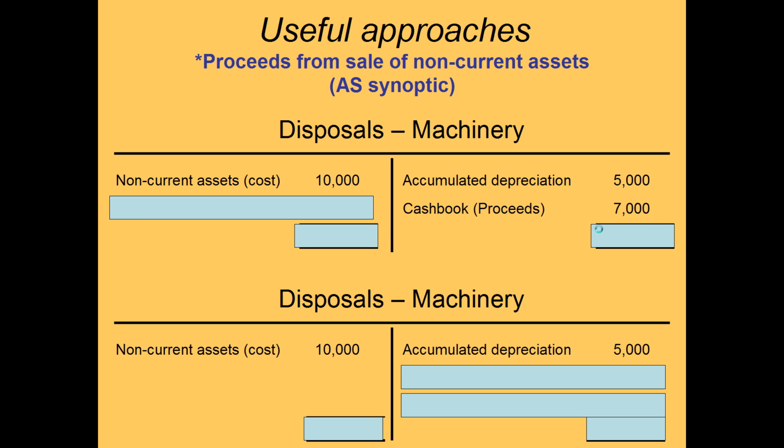So you might think that's a £3,000 difference, and you're selling it for 7,000, not 10,000, so it's a £3,000 loss. Well, it would be in theory, but it's not. You are selling it now at this point in time, and over that time you've accumulated depreciation. So it's not a £10,000 asset anymore. It's now 5,000, because cost minus ACDEP is NBV. So NBV you've got to be thinking of. You sell a £5,000 machine for £7,000. So the difference is 2,000, and it's more than it's worth. So it's a profit. So you know it's £2,000 profit, and you may know where it goes in the ledger.